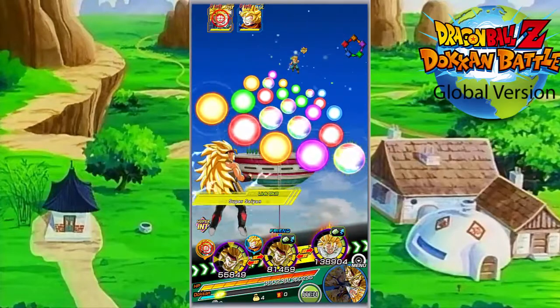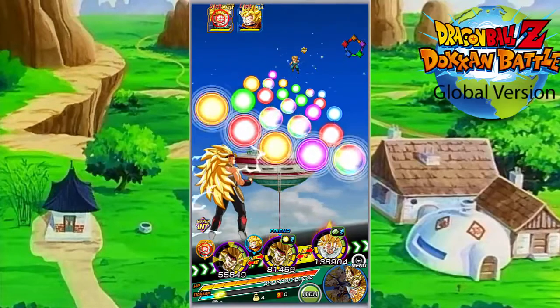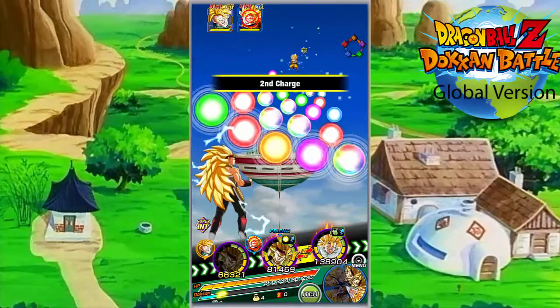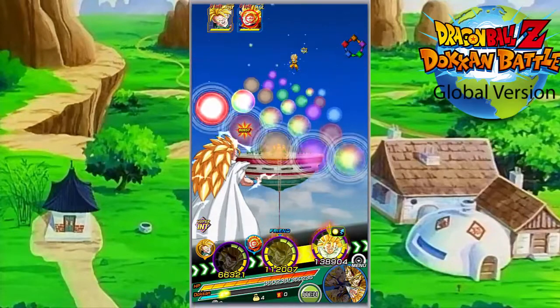I guess I'll send this Gohan away, unfortunately. Unfortunately for me, I gotta send the Gohan away. And I'm gonna try to purposely not get many supers other than the Gohan and the Trunks just to make this as slow and boring as possible.